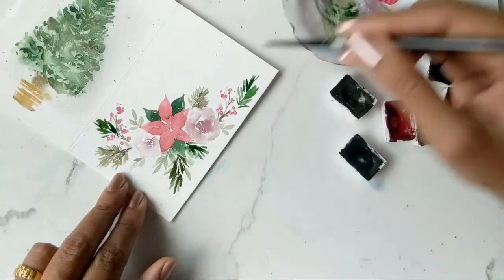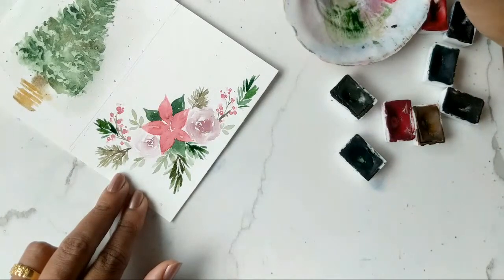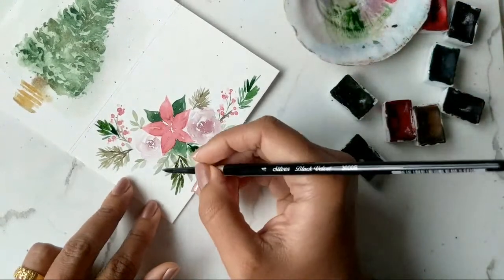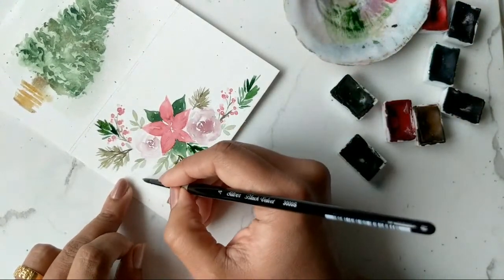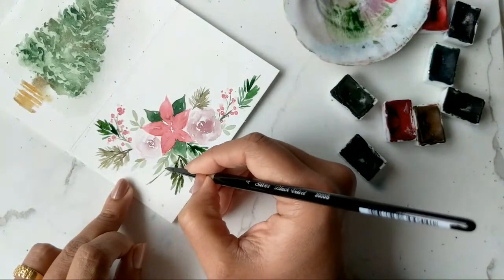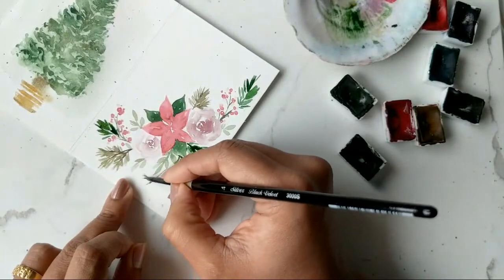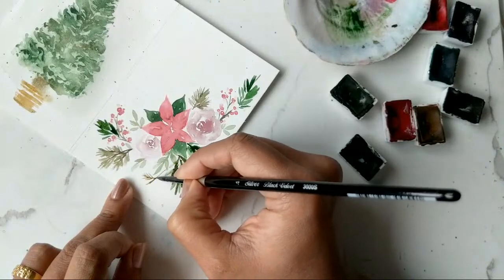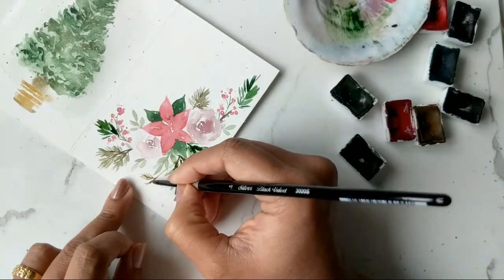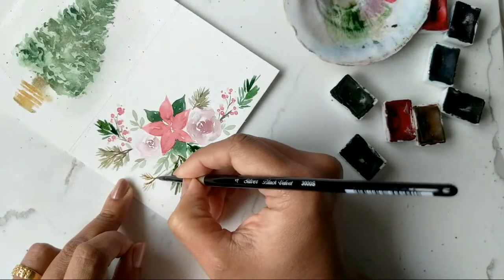I'm going to do one more thing before we tackle the poinsettia, is adding some brown. And I want to add some brown twigs in this manner. So the sepia that I mixed onto the side, I'm just going to add a couple of loose sprigs that are coming out from here. And I want them to be like, I don't know what they're called. Someone help me. They're one of the firs. Are they the firs? Please help me, somebody, in the comments.